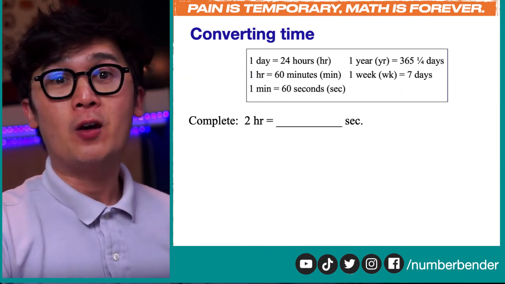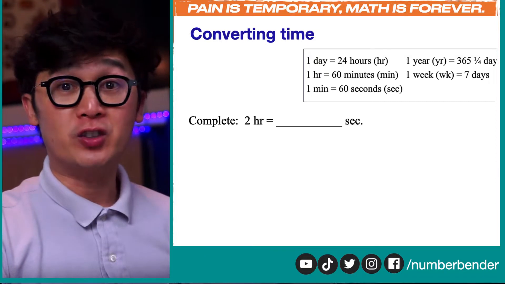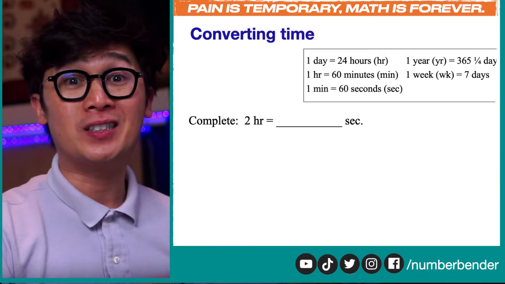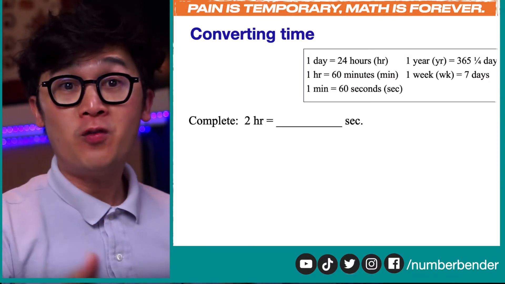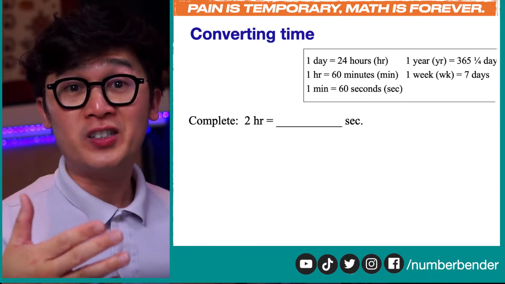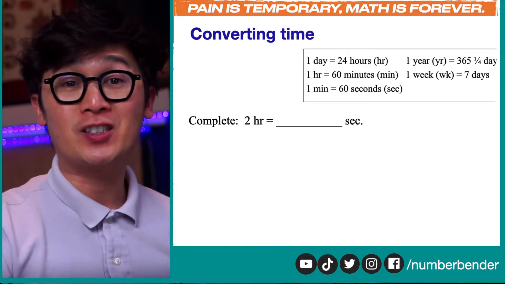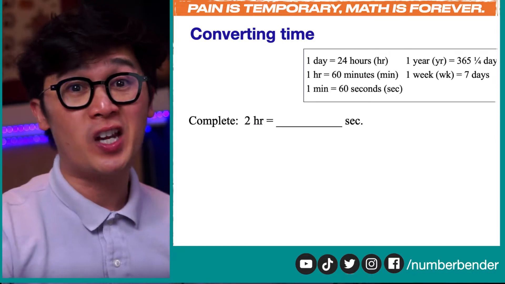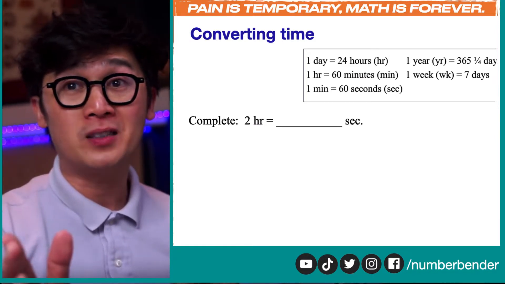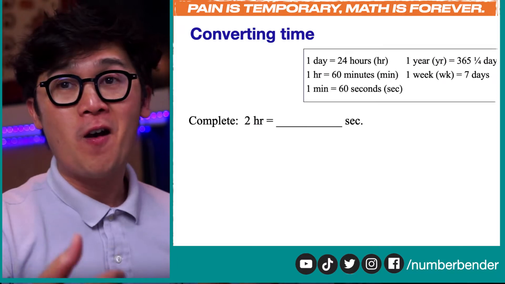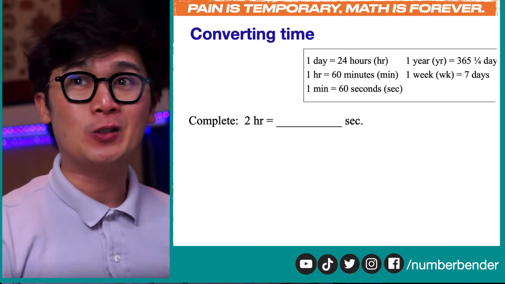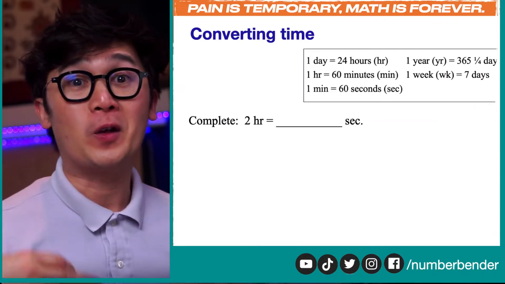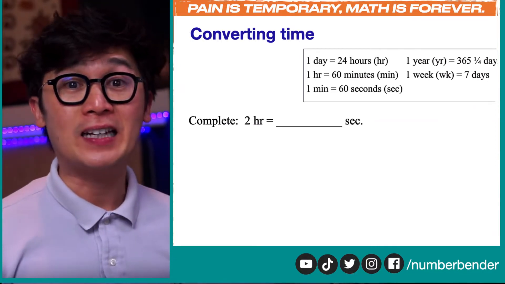To be able to do that, we'll use our cheat sheet to find our conversion factor. Most of you can easily convert two hours into seconds because we are familiar with the conversion factor of time — we often use it — as opposed to converting pounds into kilograms or quarts into pints. Because when we talk about time, we often use it, so converting it is a lot easier.